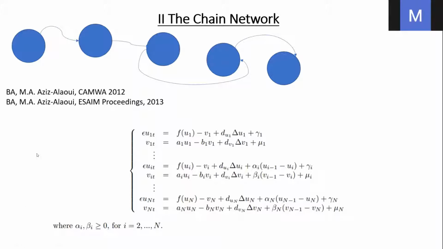All right. So as I said, we are considering a chain, and so we consider n Fitzhugh-Nagumo equations. And as I said, the first is independent. There is no coupling term here. But the first is acting on the second, on the third, which is represented here by those coupling terms.